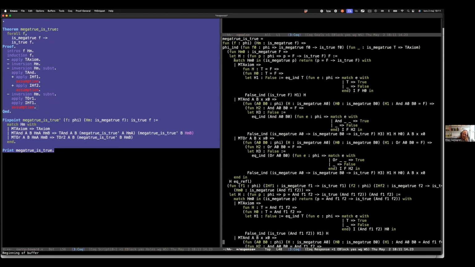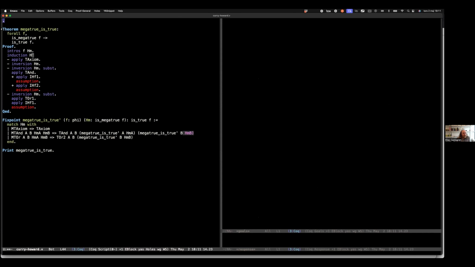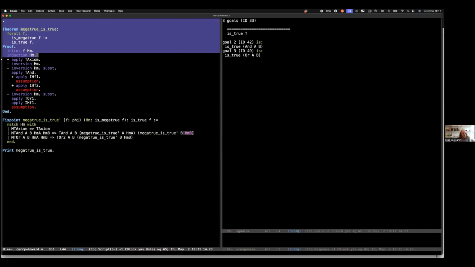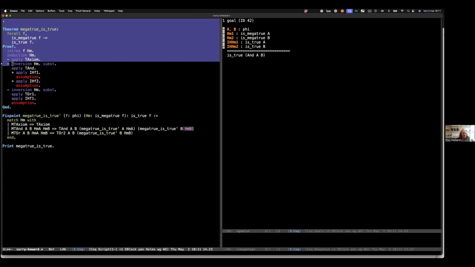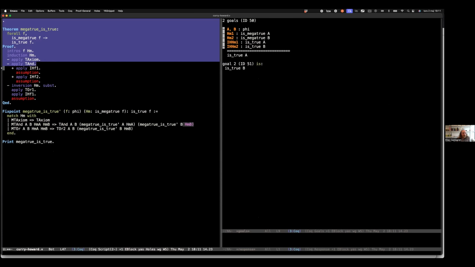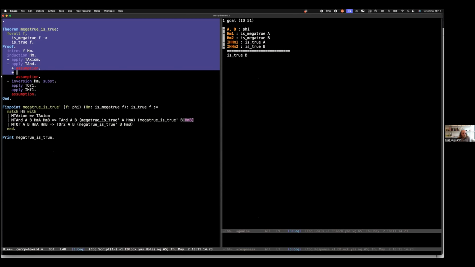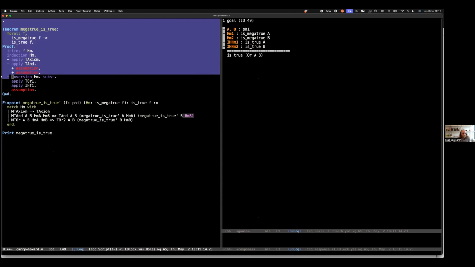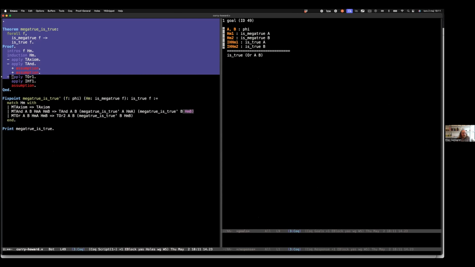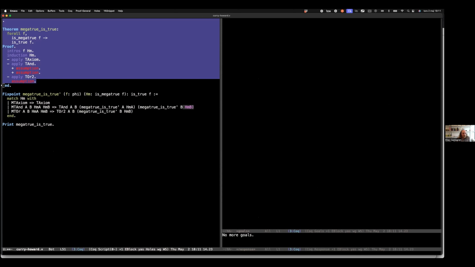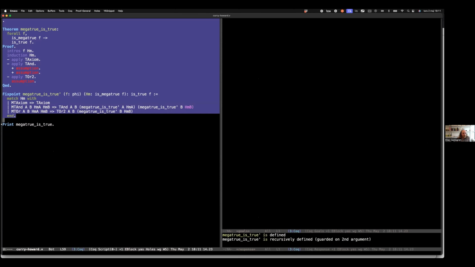We can see it's sort of doing the same thing. All right, we were doing it slightly differently. We were doing induction of F. Let's see if we can rewrite this to do induction over HM instead. Should be more or less the same. Apply T and this is just an assumption. This is just an assumption. Let's do it exactly the same way, so like that and like that. So now let's print it again.